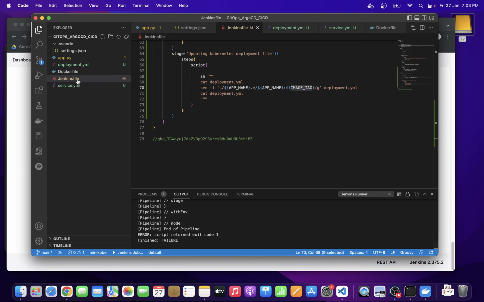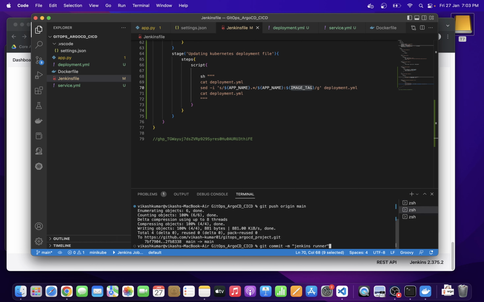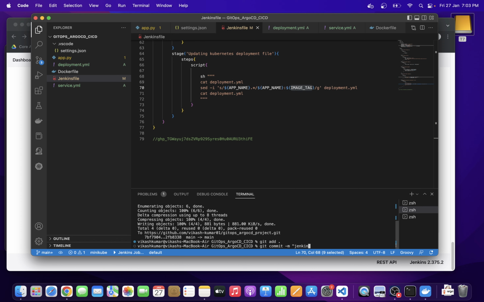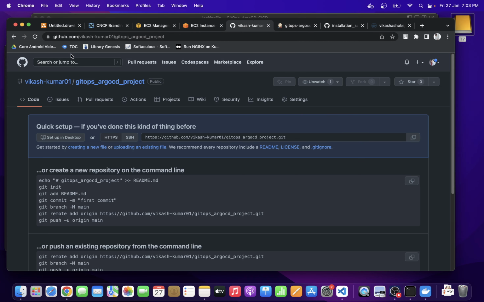Let's send it to the git. Git commit manifest. Add it. Let's push it. Let's check our GitHub as well. We have not refreshed. Okay, so now we have that.